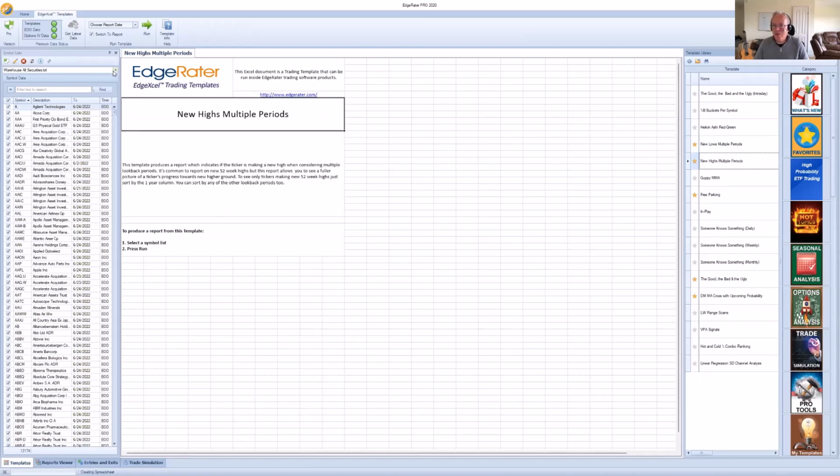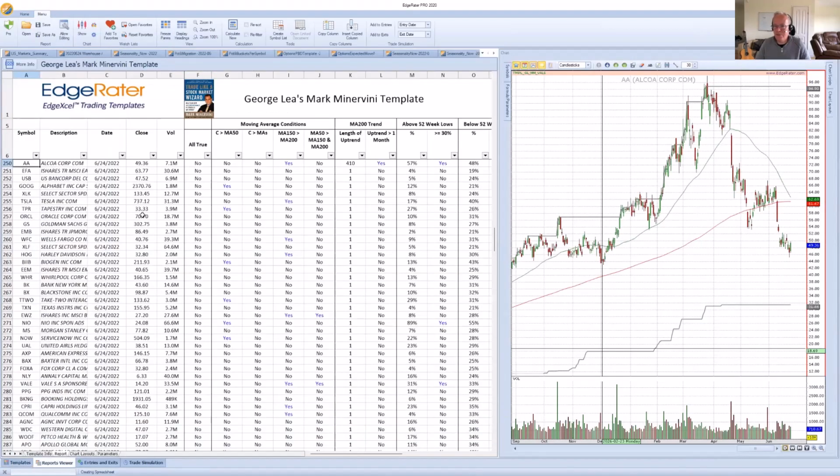And I did just run this on the list of stocks with weekly options. The reason I do that is I like to look at stocks that have weekly options. Number one, they're very liquid stocks. Number two, they have weekly options. Number three, of course you can run this on the list of all USA stocks. It takes a little bit longer to run, not much, but if you're interested in trading things that don't have options, then that would be a good thing. But I like to run it on the CBOE weeklies. I like to run most of my templates on that list, actually.